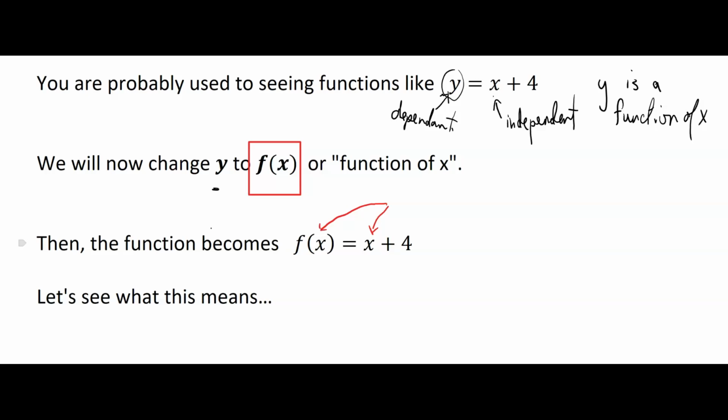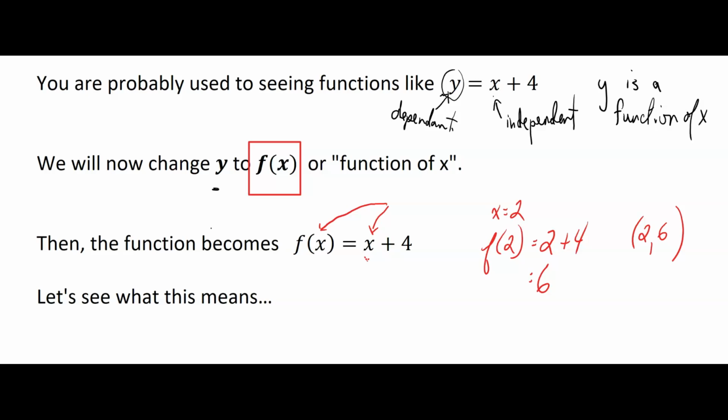And the nice thing about this notation is, as we change the input for x, we also write it in here. So if I wanted to know what the value of this function is when I sub in x equals 2, I would simply write f of 2 equals, and everywhere we see x in the original function, we will sub in a 2. So when x is 2, f of 2 is equal to 2 plus 4, which is 6. This produces a rectangular coordinate 2, 6.